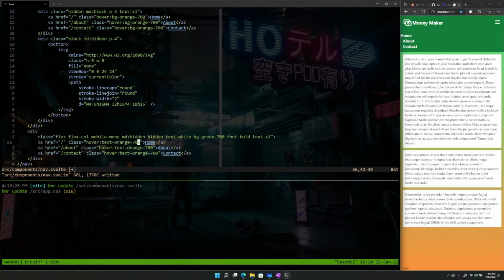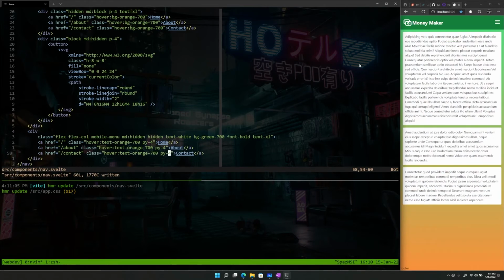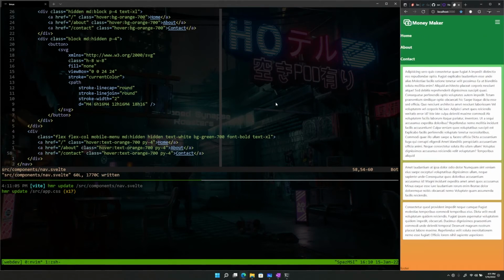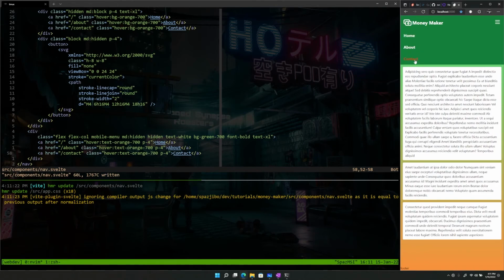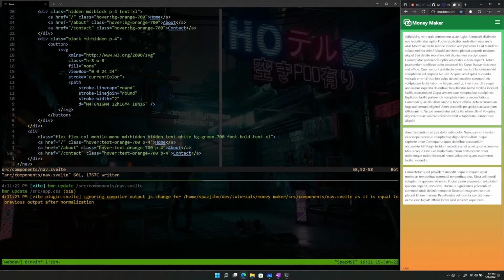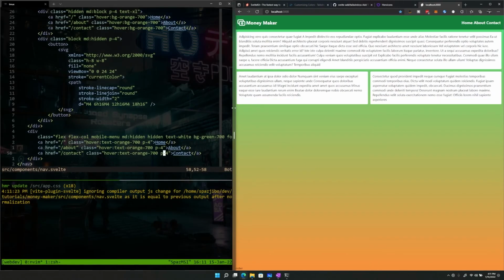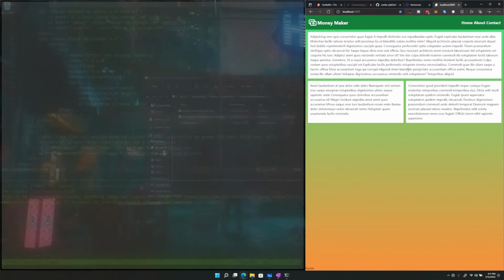And all we'll do is we'll come in here and insert a padding Y of 4. And we'll just add that to each element for now. I'll see if I can find a better way of doing that in the future, but for now, that'll definitely give us what we want. And we probably want a little bit of an X on there too. So what I'll do is take out the Y portion, and that should give us a little bit more room on that left-hand side. So there we go. Now you can toggle open the menu, close it, and you can also still resize the window and everything still works. And let's just validate that.